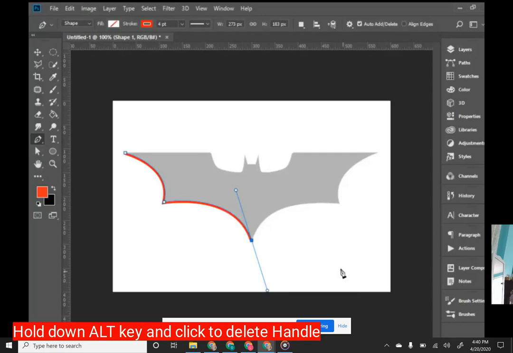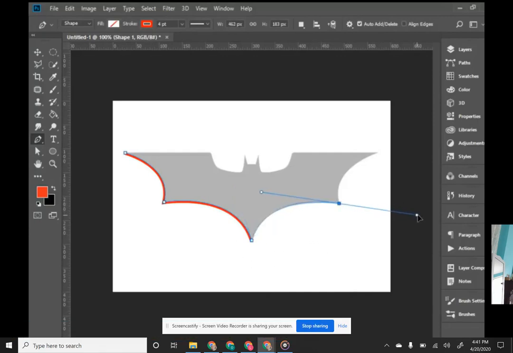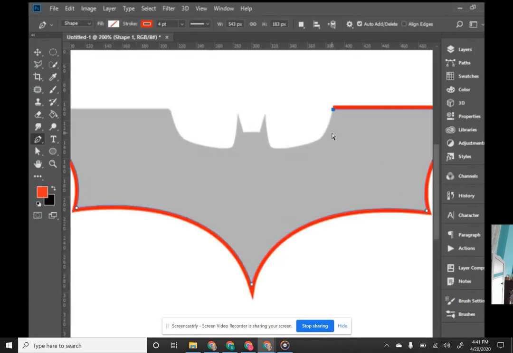I'm going to do the same thing. Hold Alt or Option, click here once on the third anchor point. That handle goes away, and we're going to continue this process. So once here, one more time, hold Alt and click once here. Again, get rid of that one. And now we have a straight line. Obviously, that's not a challenge. Just one click creates a straight line.